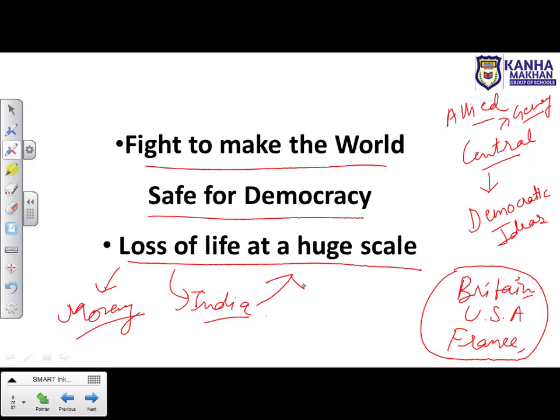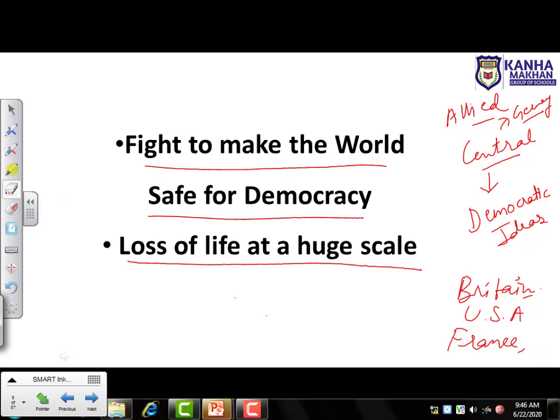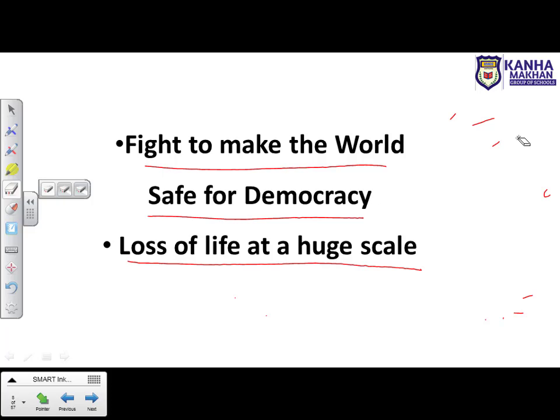The loss of life was so horrible at that time that the women, who were earlier not part of the workforce, mostly giving their services in the household, taking care of their families, after the First World War had to actually come into production and work in the industries. It also gave them a lot of freedom. But you can just imagine that if the women have to come and work in the workforce, it means the men who fought in the First World War, the death percentage was quite high at that time. So let's move on to the next thing.